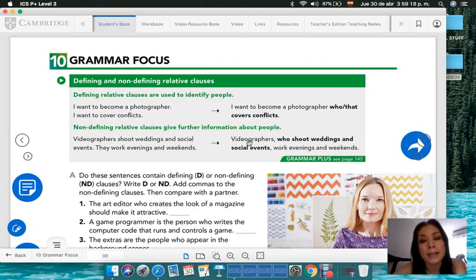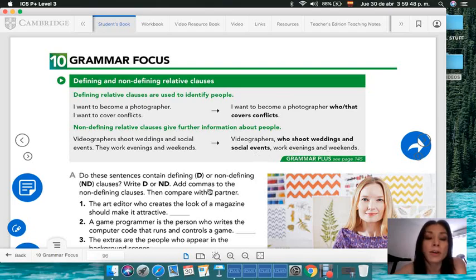In this case, I'm just saying videographers who shoot weddings and social events work evenings and weekends. I'm giving you additional information. I'm just saying not only do they shoot weddings and social events, but they do it on weekends. So when we're giving additional information, it's called a non-defining relative clause, because you can either give this further information or not. The sentence will still make sense.